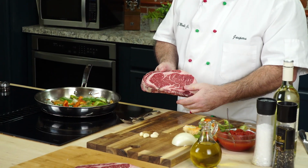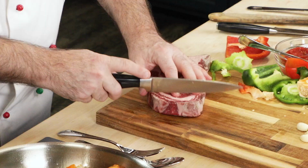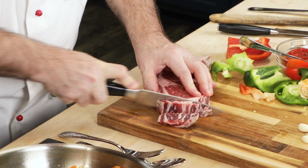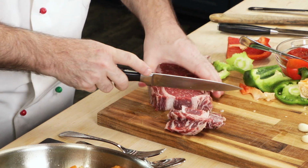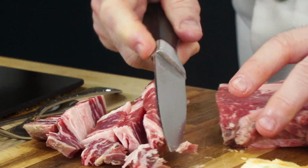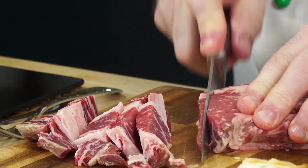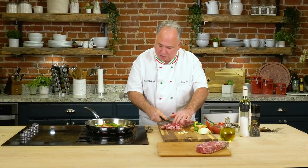Now, today, I think we're going in another direction. Look what I picked out. Are you kidding me? Look at this beautiful ribeye. Oh, my. Man, oh man, you talk about beautiful. And I'm going to slice it into some nice pieces. This meat is just going to fall right apart. It's already coming apart. Look at that. Is that a beautiful ribeye? So really, use any cut of meat that you want to. You have some extra scraps, you're making fajitas or something, that's perfect for this dish.